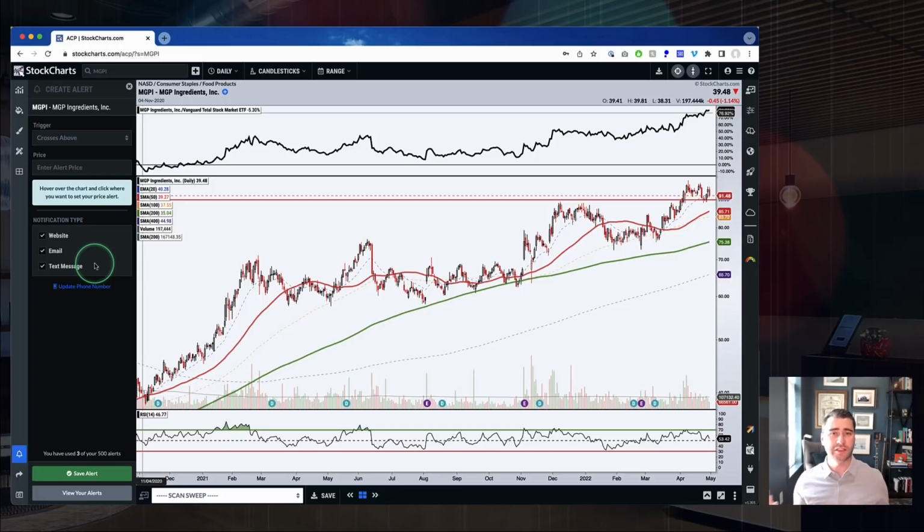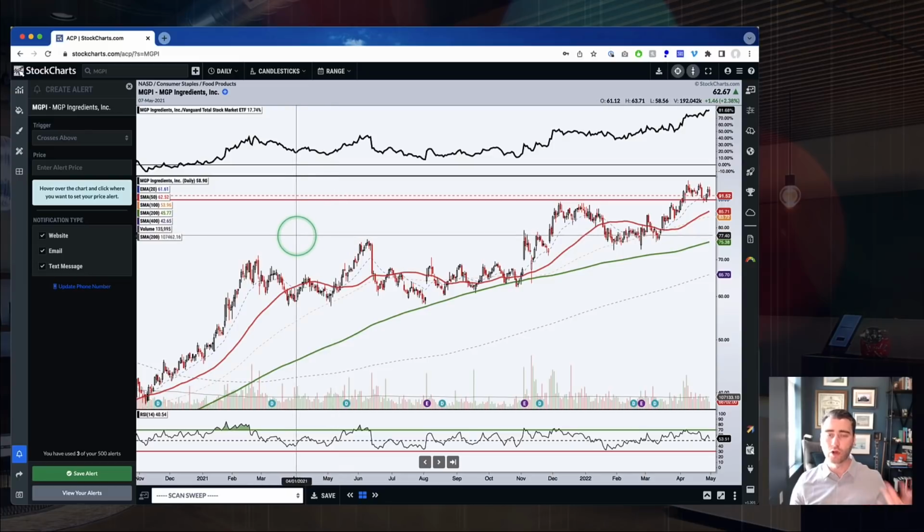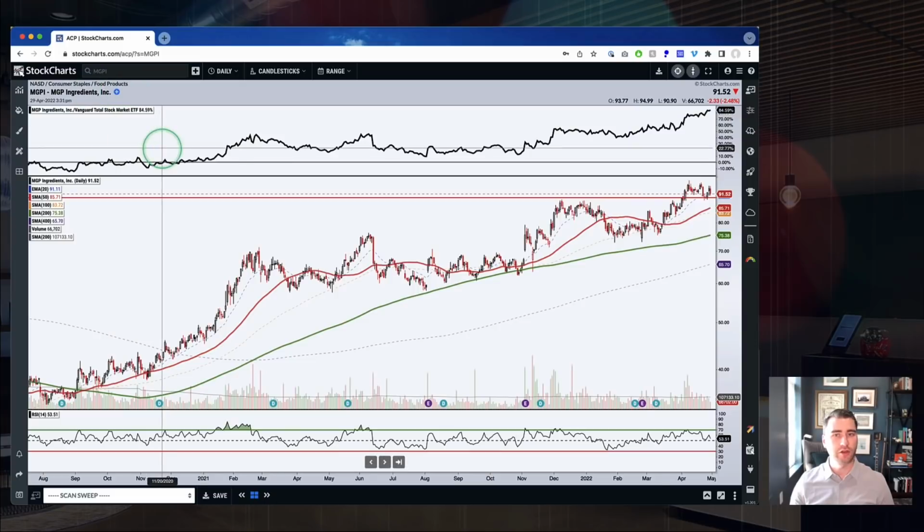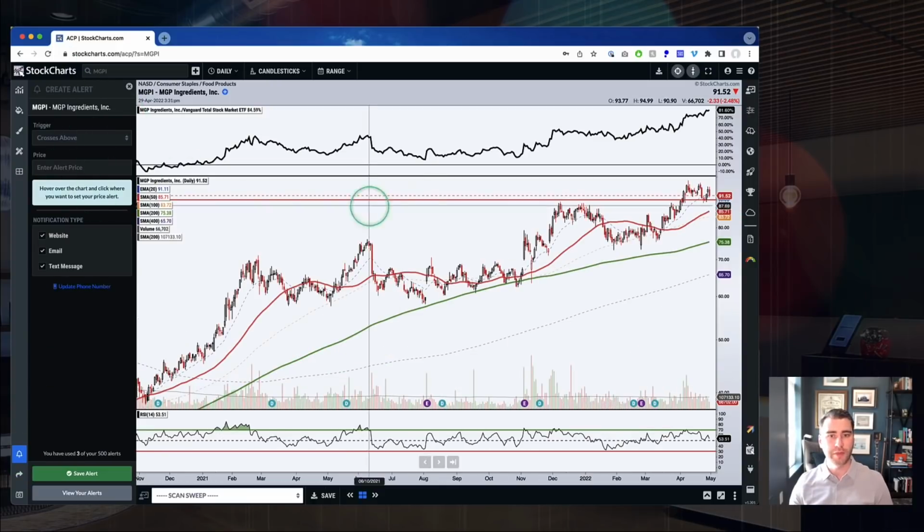So with those price levels that we want to keep in mind for any symbol, any ETF, any stock, any cryptocurrency, anything that you are tracking, if you're here in ACP, you give that little bell a click, and that's going to open up this panel. Now, when I hover over this chart, the crosshairs are automatically going to be turned on for me. In this case, I did already have them on, but as we can probably demonstrate here in a quick second, if we turn the crosshairs off, when I open up this Create Alert panel, they now get kind of switched on for me.